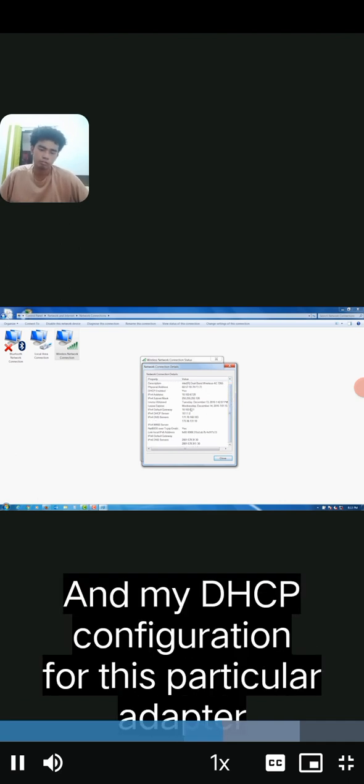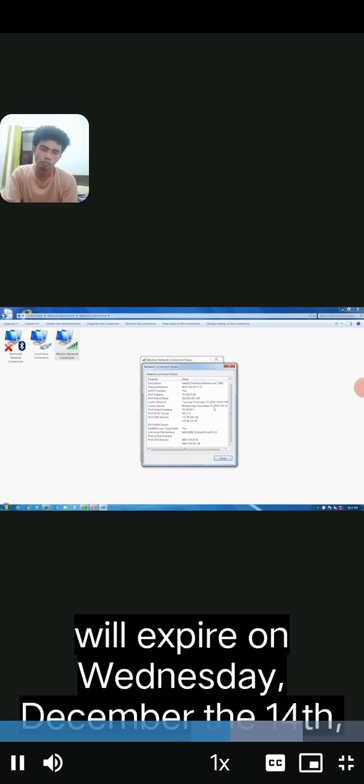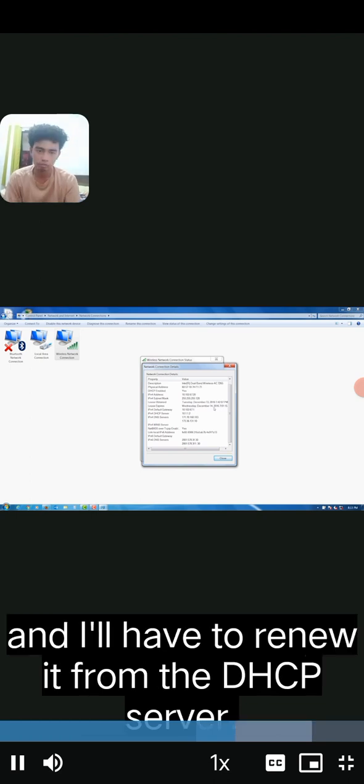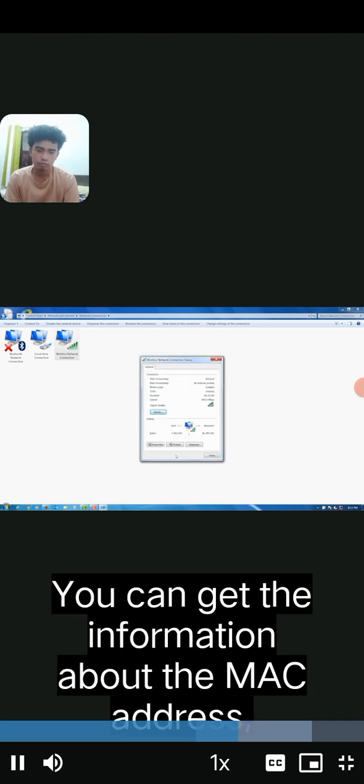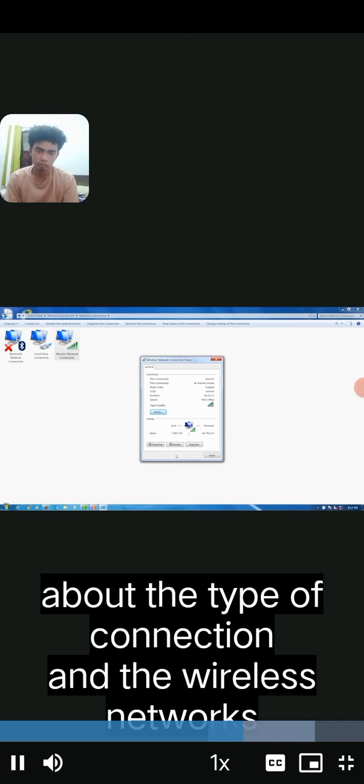And my DHCP configuration for this particular adapter will expire on Wednesday, December the 14th, and I'll have to renew it from the DHCP server. You can get the information about the MAC address, about the type of connection, and the wireless networks on which you're connected.